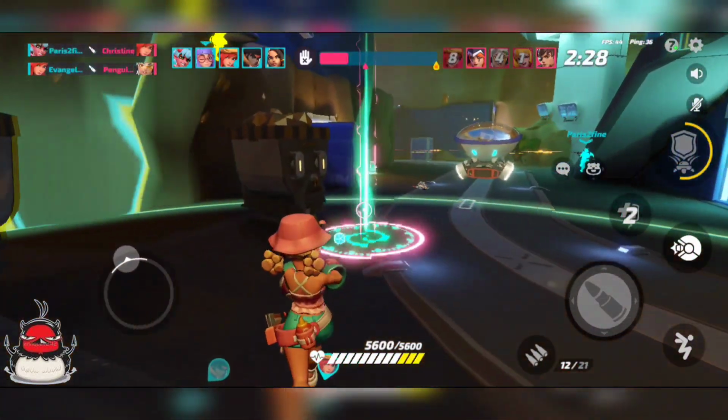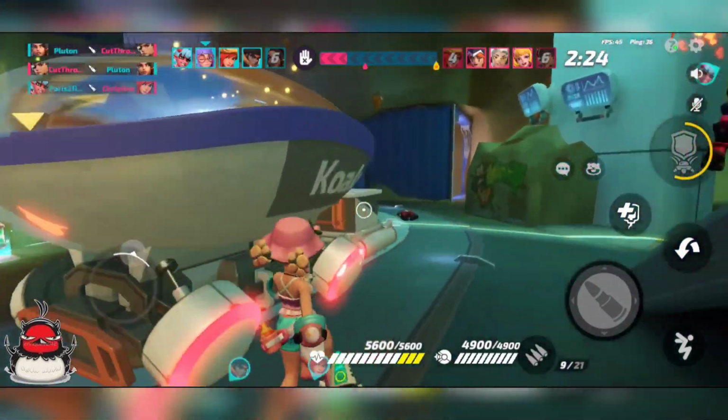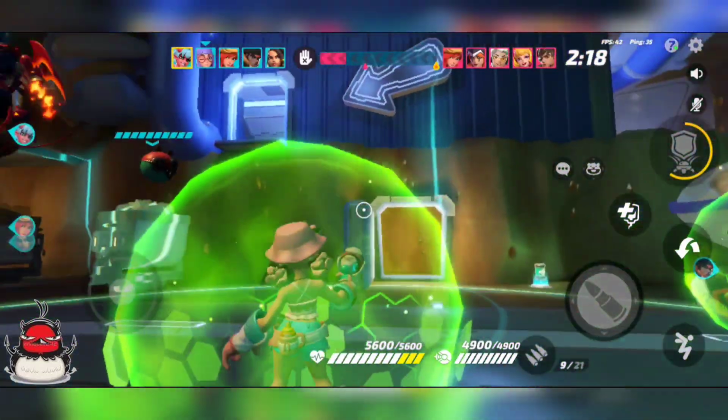Okay. Now that we've got a little bit of breathing room, we can start helping out. And as long as the Ono doesn't die right when he gets here, I think we have a good shot at doing some good damage.